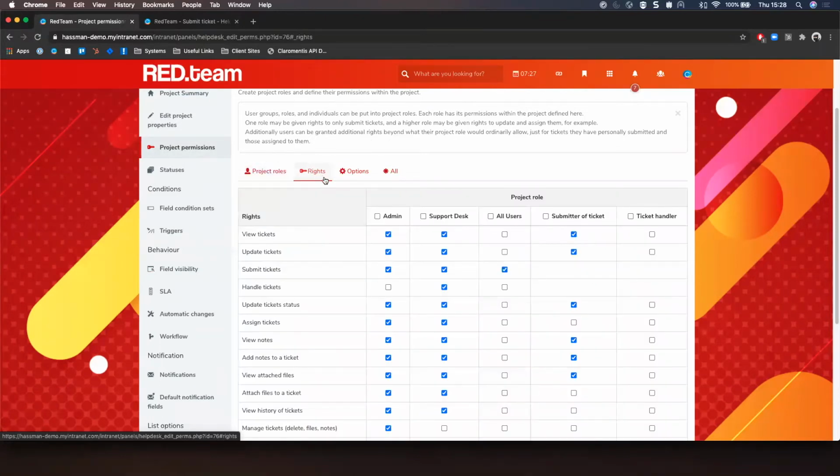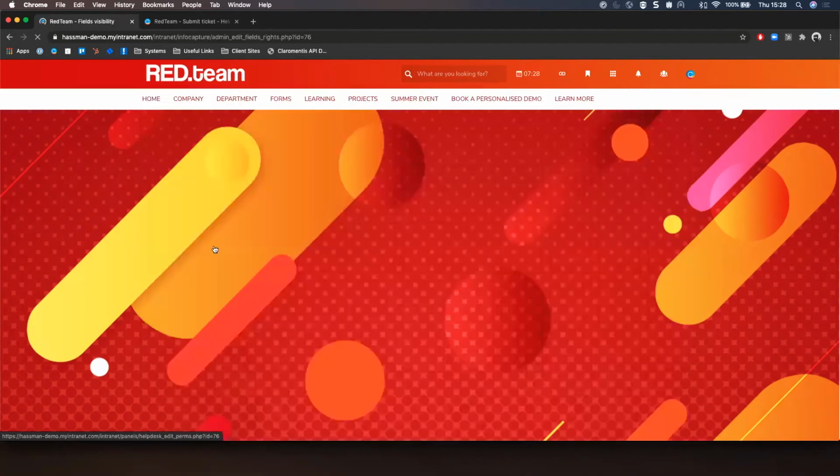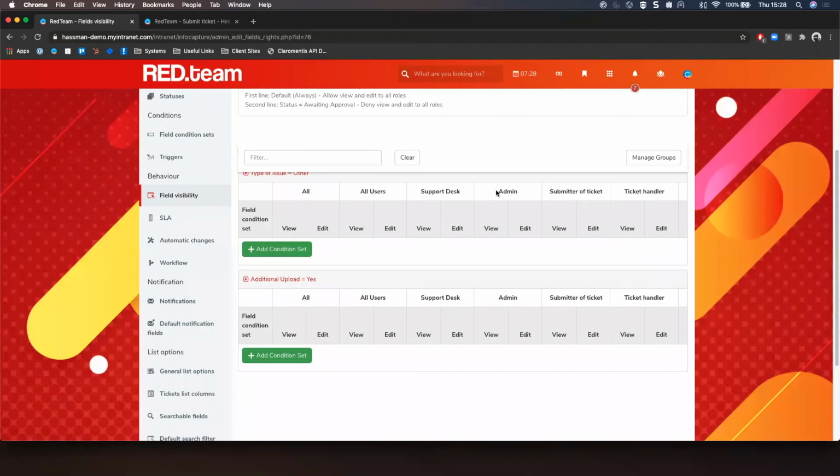And if we recall, there's always two hard-coded roles in here as well, the submitter of ticket and the ticket handler. Now, you might have noticed a second ago, but if we jump back to the field visibility, you'll see that those project roles exist in here as well. It's basically going to allow us to be quite granular. We can have it be a blanket, no one can see this, everyone can see this, etc. But this will allow you to say that certain fields or certain sections, maybe if you want to build a group for that, is only visible to the support desk or the admin or something like that.